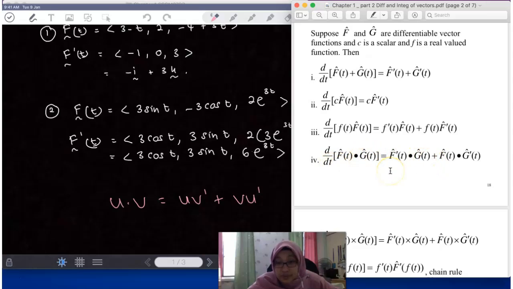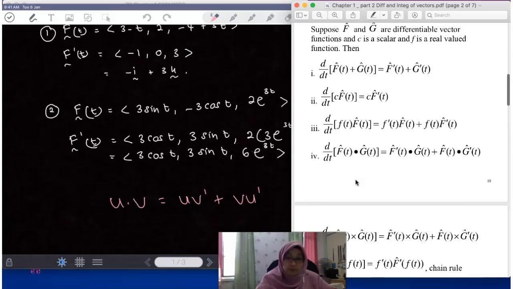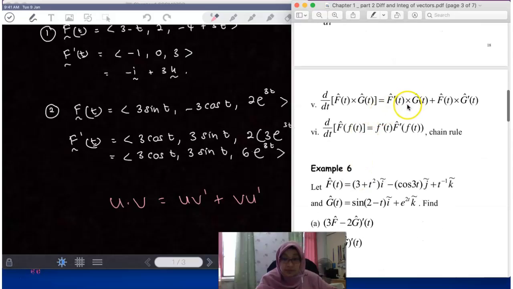So this is the property that I think is very important for you to know, especially the thing on the right side, just like a formula. If you don't remember that, if you're not sure, you can just find this one first, and after that you obtain the derivatives. So the dot product will give you a scalar function, right? Then that function you just differentiate with respect to t. The next is the cross product. The cross product also looks like the product rule, so f prime g plus f g prime.